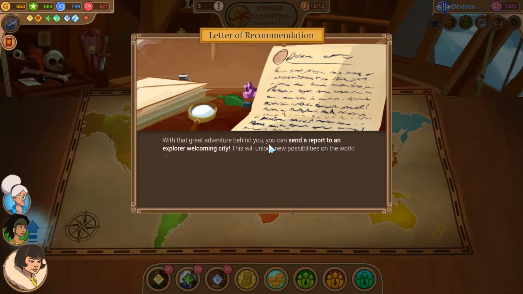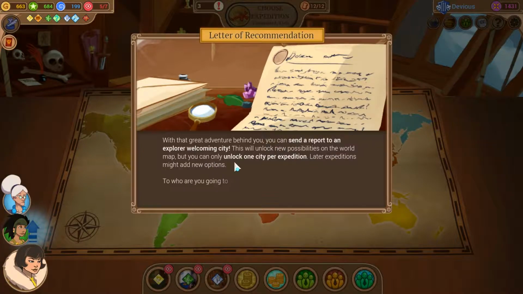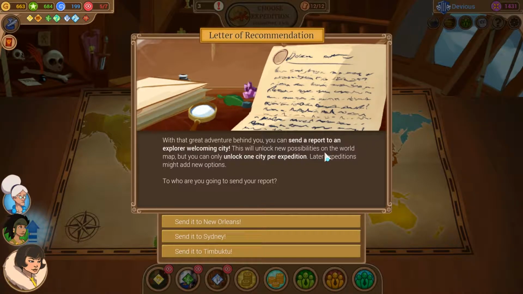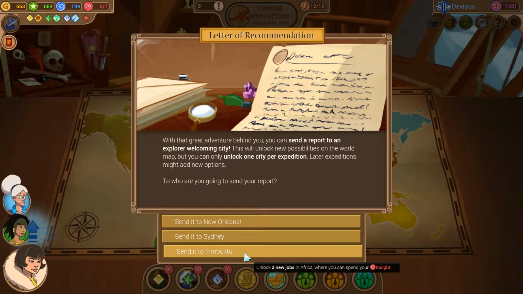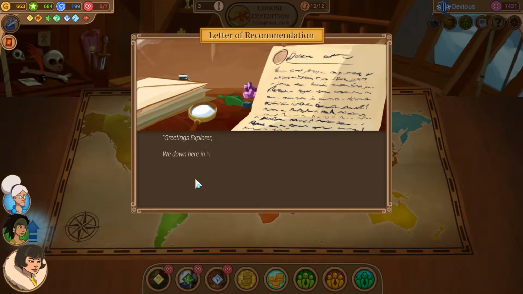The great adventure behind you. You can send a report to an explorer welcoming city. This will unlock new possibilities on the world map, but you can also unlock only one city per expedition. Later expeditions might add new options. So, Timbuktu, where we can spend inside. A new equipment shop in Sydney, or New Orleans, for a new entourage hall. Well, I'm a fan of entourage halls. Yeah, let's go with New Orleans.